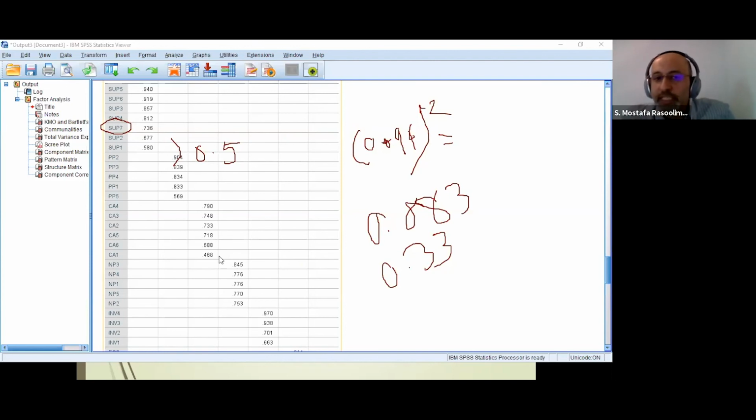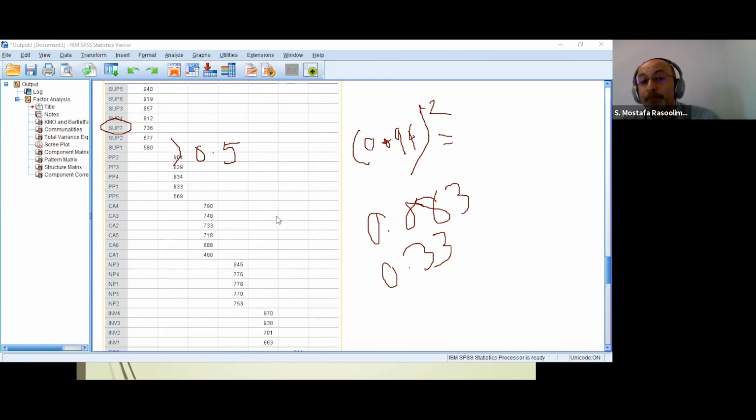You can decide to delete, because contribution of this item, or common variance with community attachment, is very low. But some of the literature also suggests that still you can keep higher than 0.4 if other items have high loading.